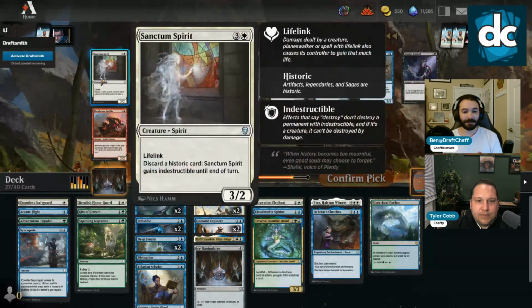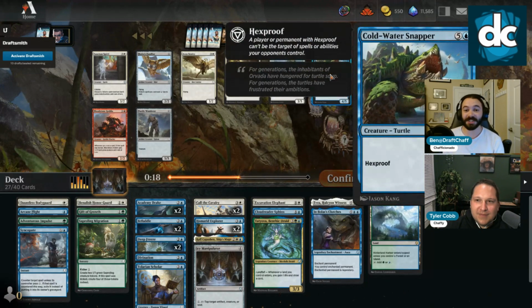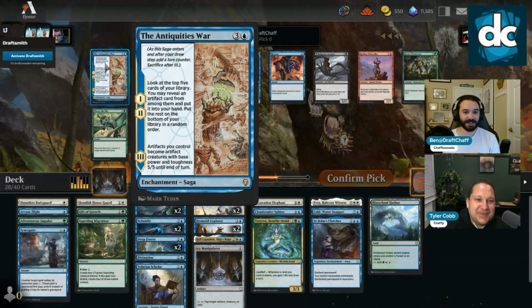Oh, Sanctum Spirit. That's a pretty solid one. We don't have that many historic cards. We have Tatyova, Wrath, Icy, Evra. The joke is that you don't usually want to discard your historic cards because it's like legends and artifacts and good stuff. Oh, it's the Coldwater Snapper. This is the one I was talking about. Did we take Flight? Oh, we do have Arcane Flight too. Dude, this is so top heavy. This is crazy. We could get run over by wizards with this deck.